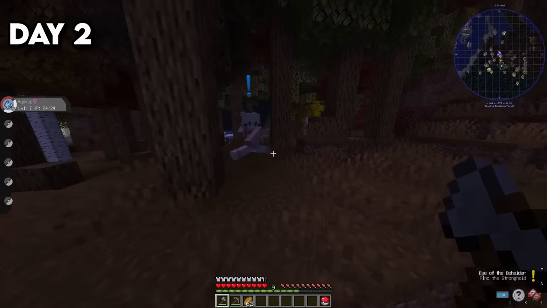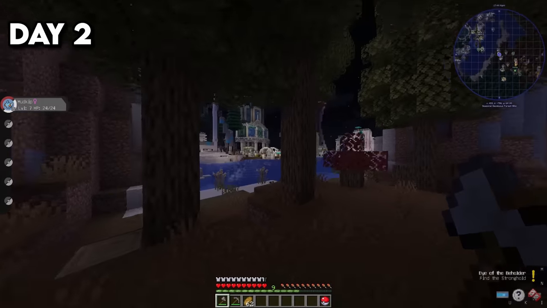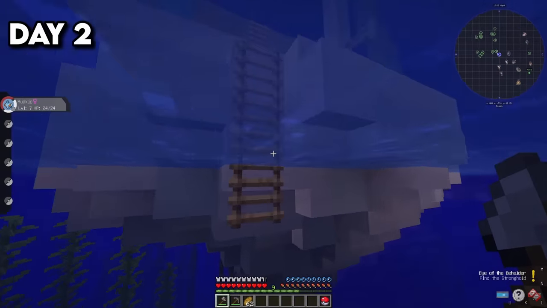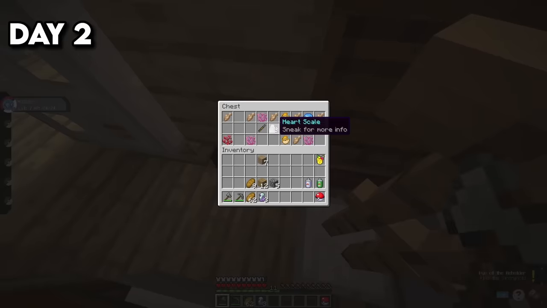A Bunnelby. All right. What do you got for me, sir or ma'am? Can you mine 50 redstone ores for me? Sure. Oh, look at that. What? That's pretty sweet. Okay. Let's go loot up. Anything down here for me? You are inside of each other. Ew. A chest. A heart scale.